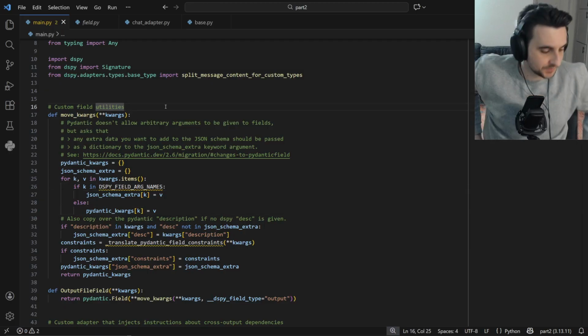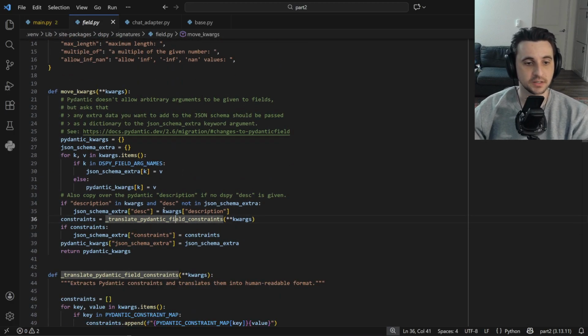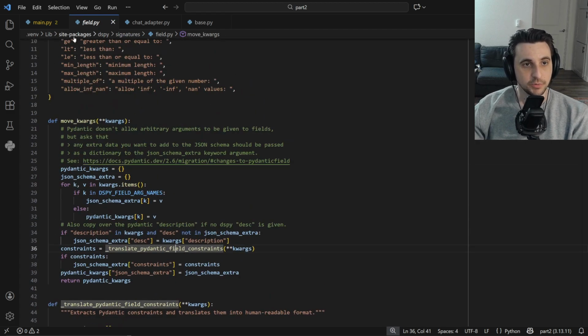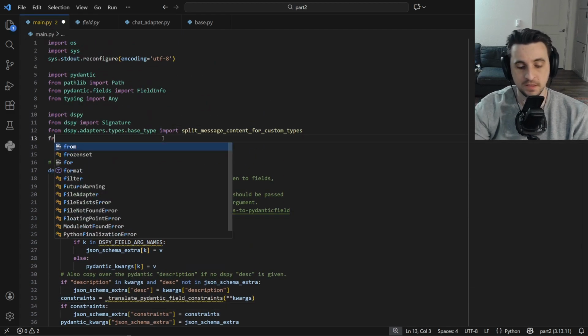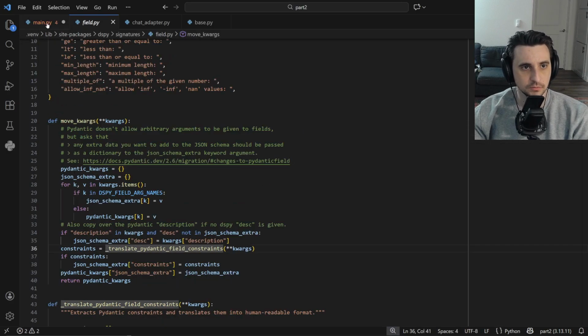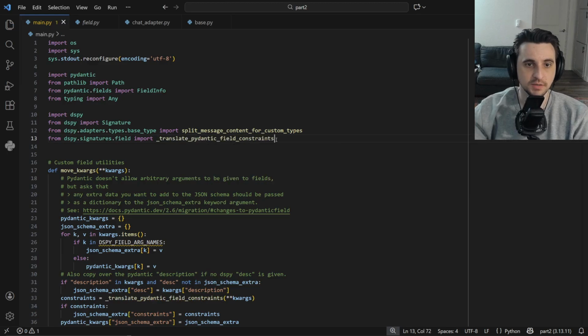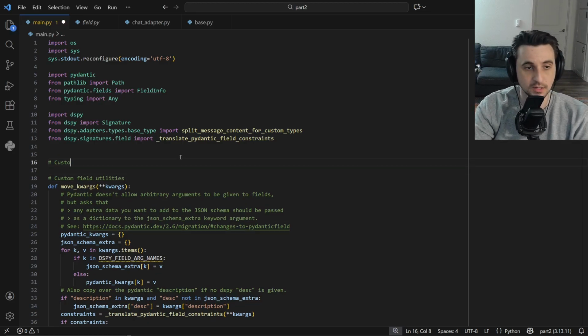Okay, so finally we got to this thingy here. So translate. So what is translate pydantic field? This one we can import, right? So from DSPy signatures field import translate pydantic field constraints, and finally custom fields that remain visible in pydantic.